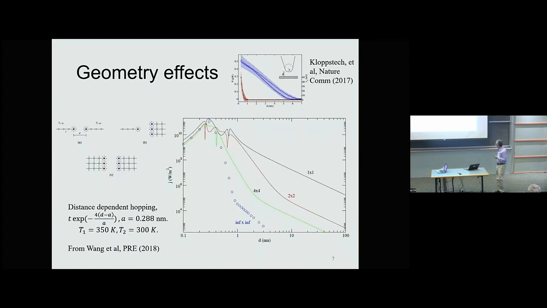The lesson we learned here is that screening is very important. If you have more of those, they screen, so the heat transfer decreases. But if you allow them to not be screened, so that some tips are exposed and cannot be screened, then in that case you should get larger values.